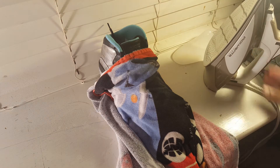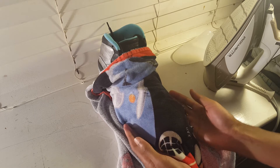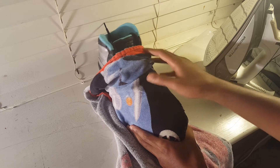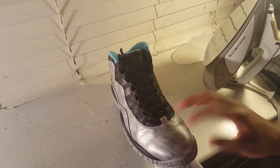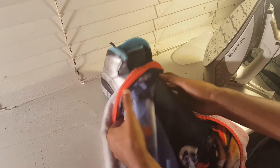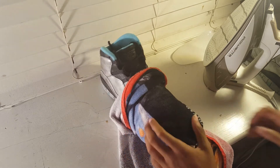Let's take a look at it and see what it's become — give it a second. As you can see it's becoming a little bit better. There's still a little creasing over here so let me go ahead and hit that spot real quick. Let's hit this last spot — a little bit of water.